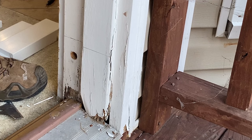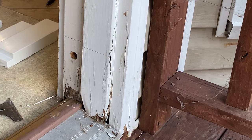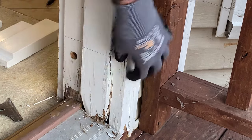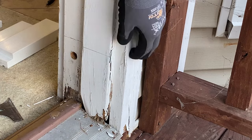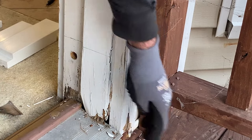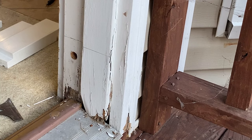So just go ahead and go. If you have to take that off, you can. The directions say you can just cut in here without removing that, but I'm taking this off because it's dry rotted at the bottom. I'm gonna be replacing that. So I'm gonna go ahead and score all the way around the door.